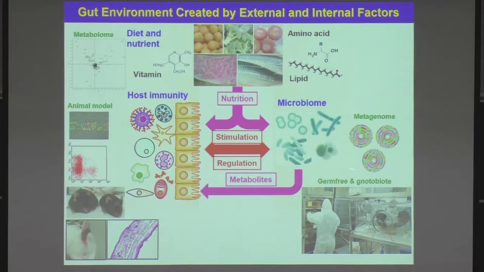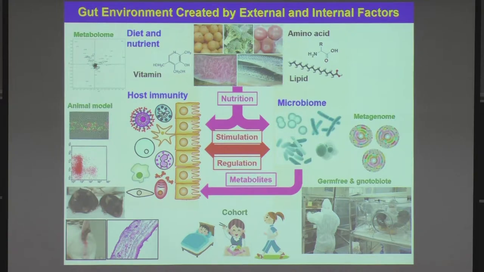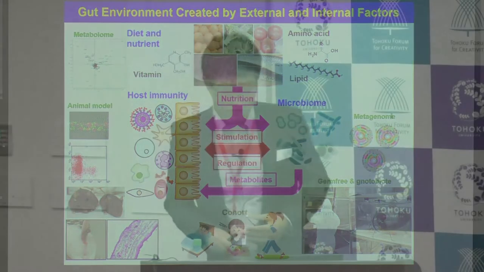My lab employed several techniques such as metagenomic analysis to identify commensal bacteria or commensal microorganisms, as well as mass spectrometry analysis to identify metabolites derived from diet and the crosstalk between commensal floras and diet. Using these techniques, we also perform animal model experiments including germ-free mice and gnotobiotic mice, as well as several cohort studies of Japanese healthy individuals. Because those data are so large, we employ bioinformatics analysis to study how gut commensal floras and diet affect host immune responses.